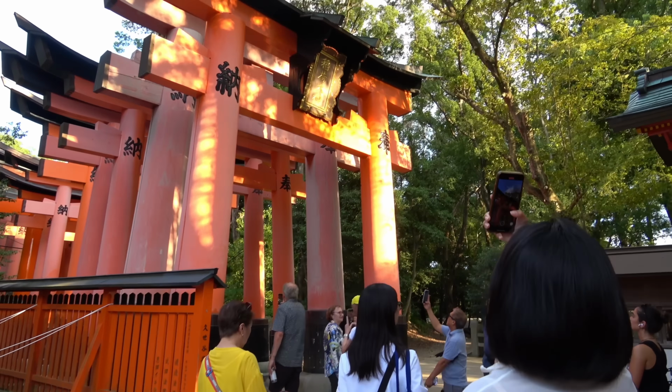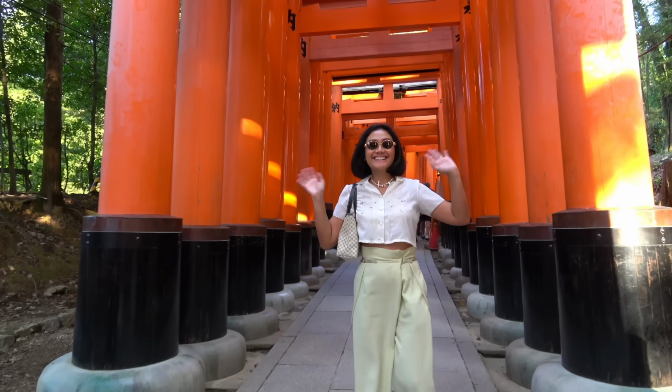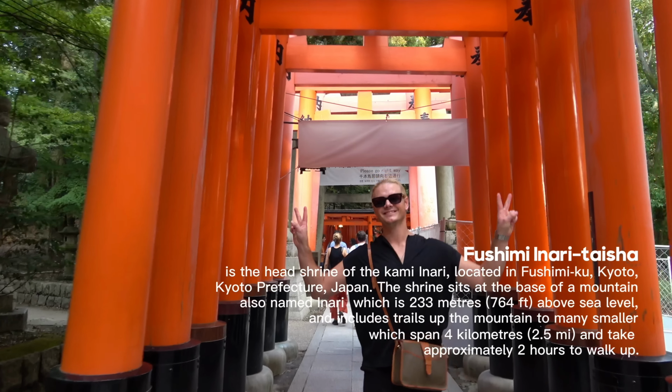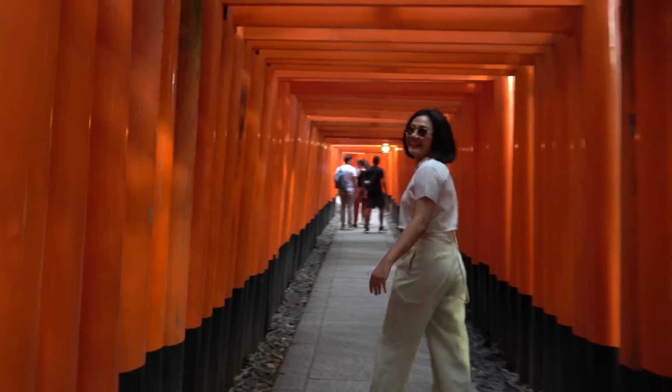We have reached the Vermilion Torii Gates, famous for this location. Wow. This is where you get a photo. Right, tunnel leads to this spot where you can also keep going all the way up to the top of the mountain. But we're not gonna do that today, but it's definitely such a nice place to visit. I've heard that if you come in the morning, you can avoid the crowds. For me, on this journey, it was more about having the ability to see it. So I'm very happy I went here.